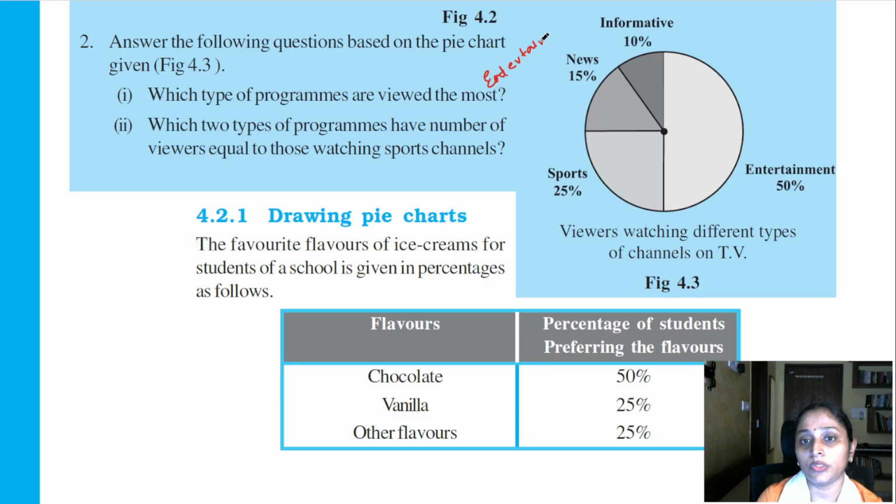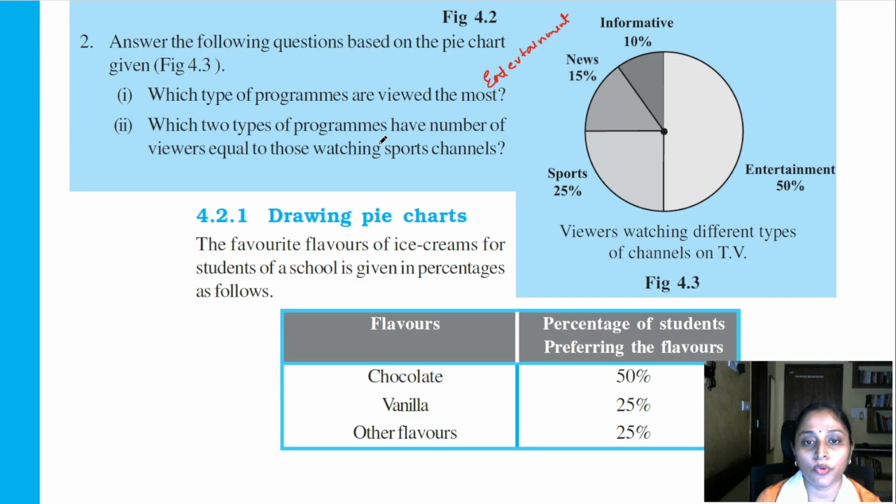That is, half the viewers are watching entertainment, right? Which is quite expected also. You switch on a TV just to relax and you watch entertainment. And I think now you're understanding slowly what kind of data we usually represent in a pie chart when we are trying to compare a category with its whole. That is, out of all the viewers, how many are watching entertainment? Half of the viewers, right? So that kind of questions can be answered very easily and very intuitively using pie charts.